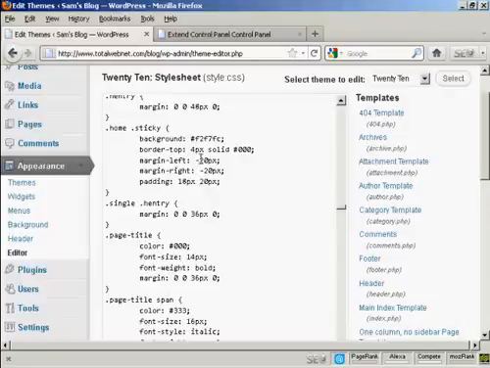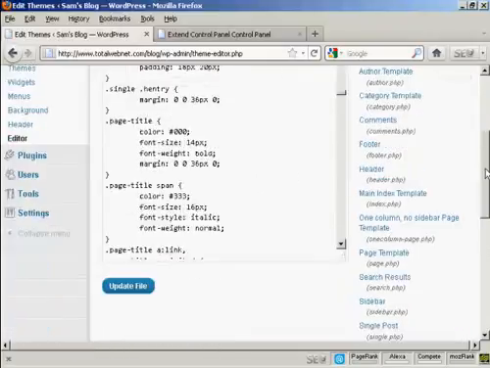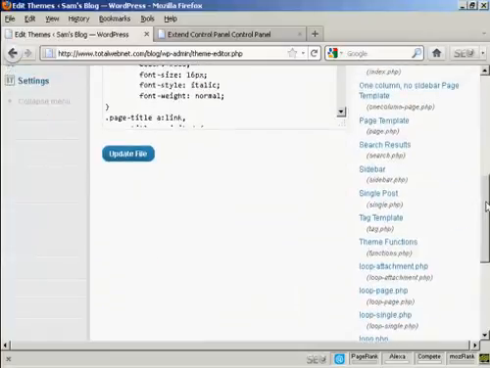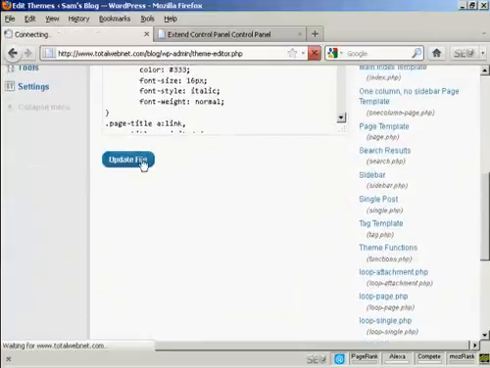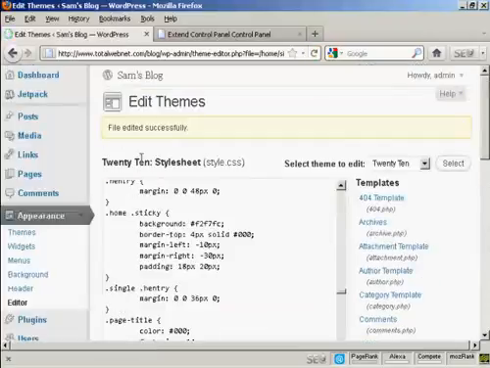Like, let's say I want to make the left margin 10 pixels, and we'll make the right margin 30 pixels to compensate. I can simply do it just like that, and then when I've finished making all my changes, I can come down here and click on Update File, and there you go. It says the file has been edited successfully.